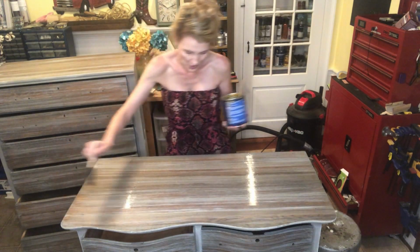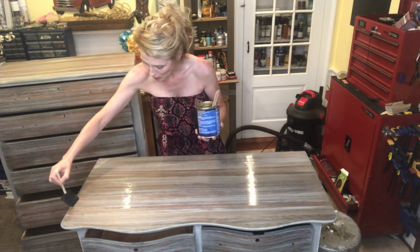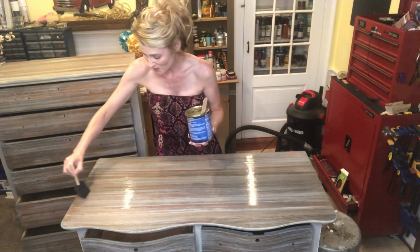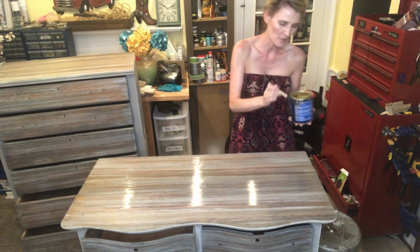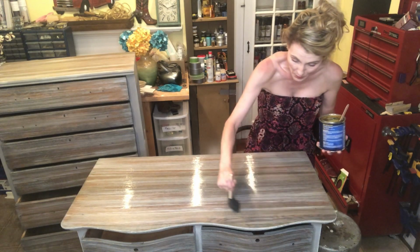Here's another tip for you guys. With any of the products that you buy, I always take a Sharpie marker on the lid and mark the date that I bought it. That way I know how old the product is. Because sometimes I only use a product every so often and it's always hard for me to remember how long ago I bought that. And it also helps you realize how fast you may go through a product.